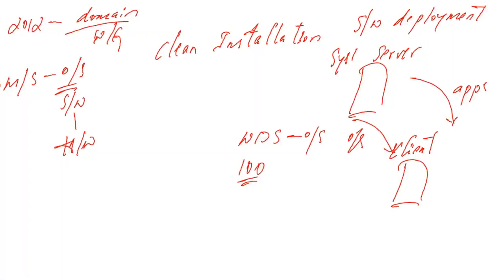Workgroup model means I do not require any Active Directory server, any DC, or any DNS server. For example, I have 100 new machines, and right now all 100 machines are workgroup, meaning dummy machines. There is no operating system. So take one computer, install the 2012 OS, keep this machine as workgroup, and install the WDS service. By the help of this WDS service, deploy the operating system to all 99 machines. Then after that, decide which machine is the DC, which machine is the ADC, and which machine is the DHCP server.